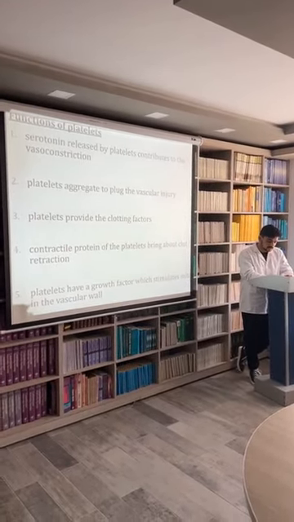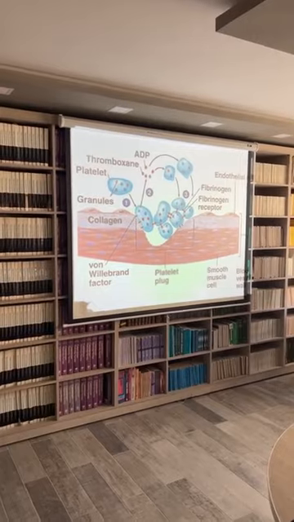These are the steps of how the platelets cause blood coagulation. First of all, the platelet attaches to the collagen particles and granules are attached to it. Then there is a receptor known as the fibrinogen receptor, which attaches the fibrinogens to the endothelial cells, and this is how the platelet plug formation will occur. Next one.